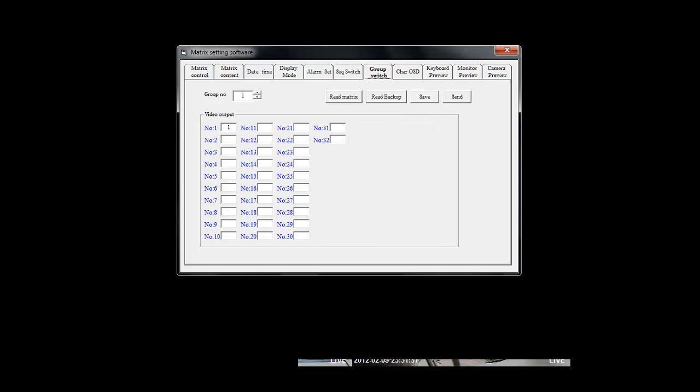Group switching. Here, under group switching, this is used usually with big surveillance systems where there are many cameras and many monitors. But there may be some cameras that are more important that you want to see on the monitor usually. Then you can use this option, which is called group switching function. For an example, if you have 7 monitors, 100 cameras, and you want to see 1, 5, 10, 20, and 90.